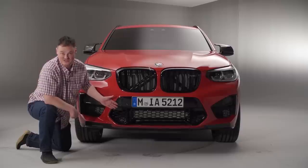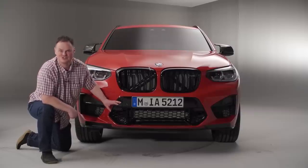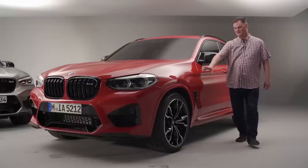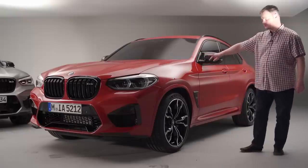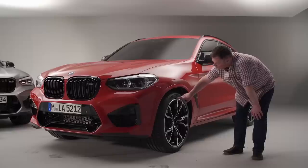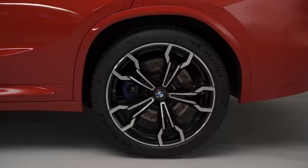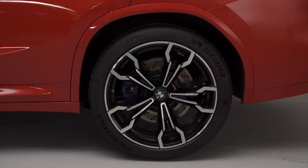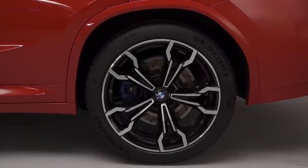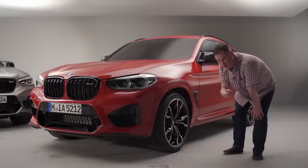I can tell this is an M competition just from standing a little distance away, and honestly just by doing that, I'm already wanting to drive it. For the side profile, the first thing to mention are these wheels. On the M model they are 20 inches, but on the competition you get an extra one — 21-inch custom wheels — and the styling fits in very nicely with the body. A lot of real effort has been made by BMW to make sure competition features are echoed and mirrored here, so it really feels it sits well within the lineup.